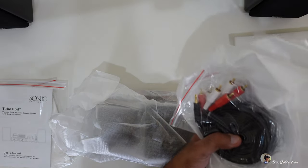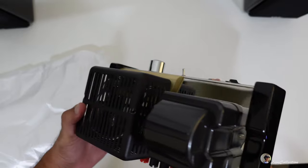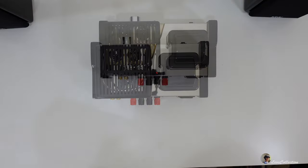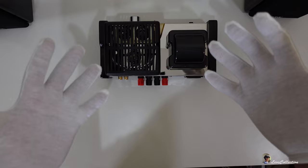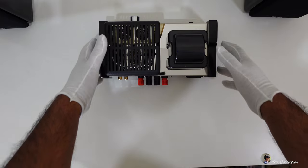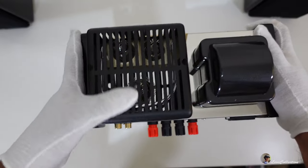It comes from Sonic. All these items are very glossy. It's piano black and it's glossy. Oh, it looks beautiful. Alright folks, I have these gloves on just to prevent smudging because it's very glossy material and silver, and all the sweat, etc. Okay, so as you can see here, this is a protected area.